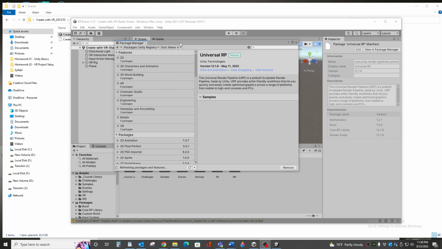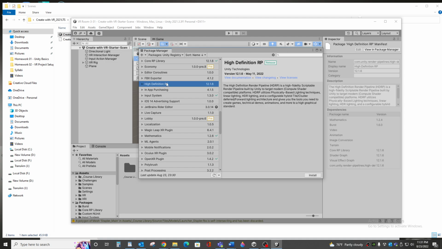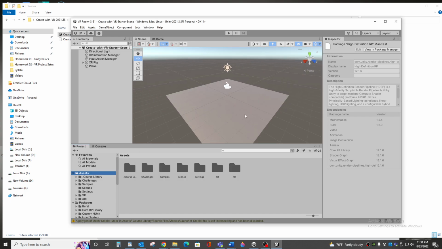Okay, it finished, and I want to explain really quickly that there are actually three different pipelines for rendering. There's the generic Unity rendering pipeline. Then there's this Universal one, which allows it to be optimized for mobile to high-end consoles, things like that. And if you're really going to go to a really high-end PC, there is the High Definition Render Pipeline, which is for really high graphical standards. Anyway, I'm going to close this now, and you can see it's actually fixed our Scene window. So we're good.